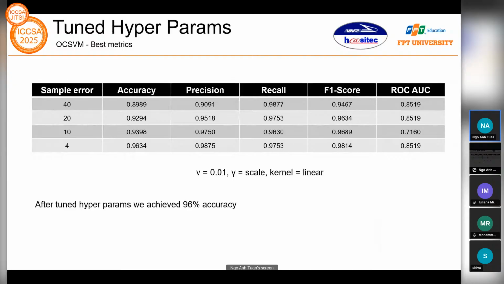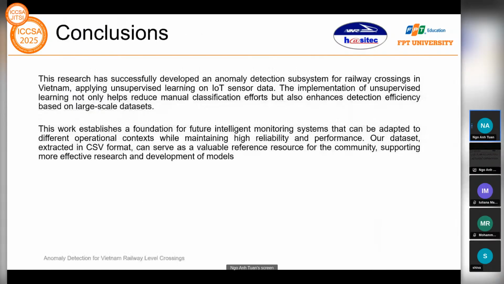And after tuning hyperparameters, the model can achieve 96% accuracy. And conclusion.